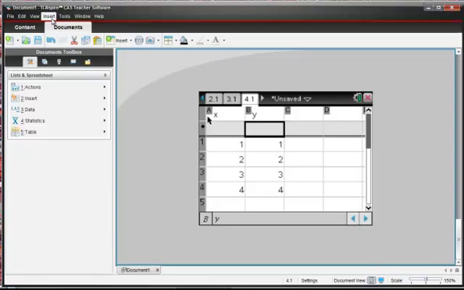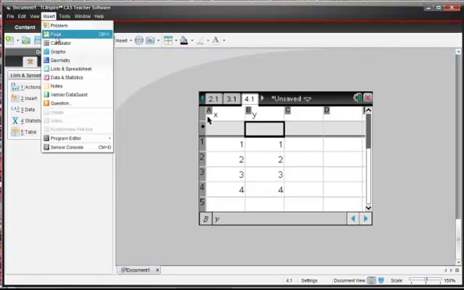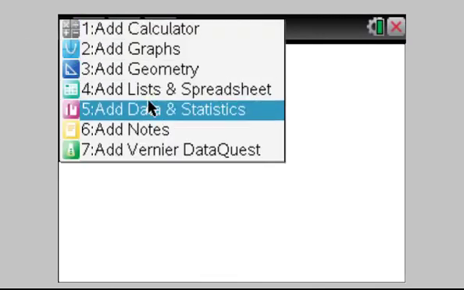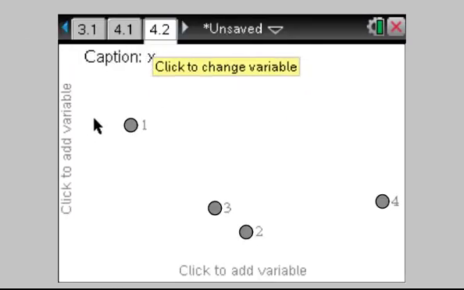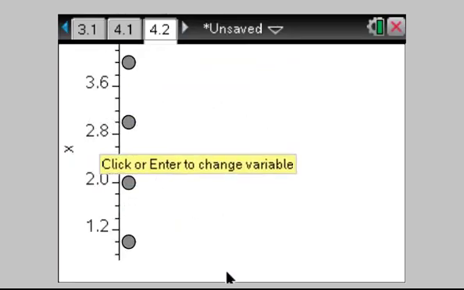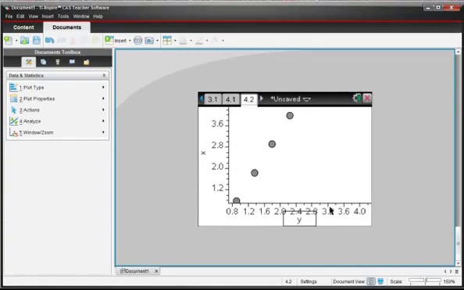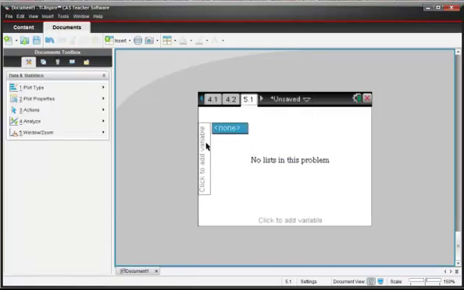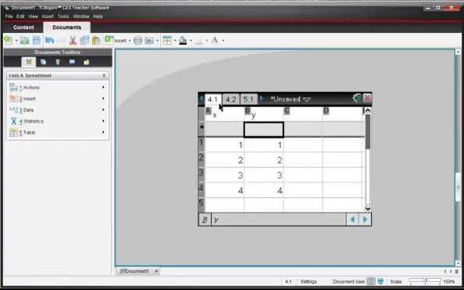Note that if you're using data, the data and statistics page must be in the same problem as the list and spreadsheets page. We'll click to add the variable X of our data, and we'll click to add the variable Y of our data. Note that if you insert a new problem in a data and statistics page, the data is no longer available to you because you are in a new problem that does not correspond where the data was originally.